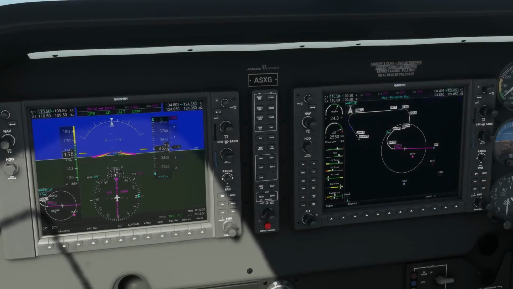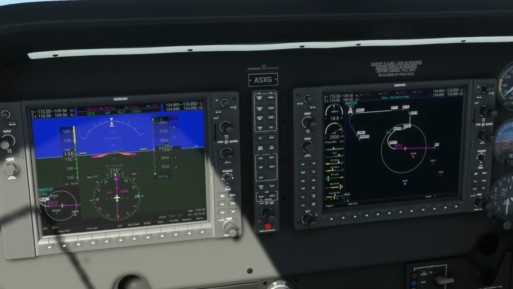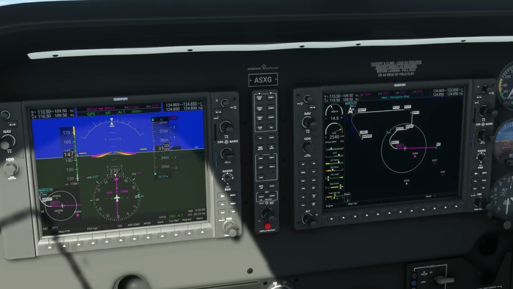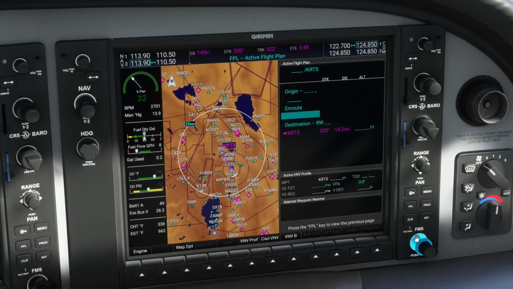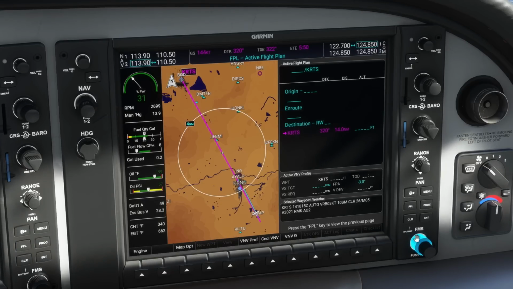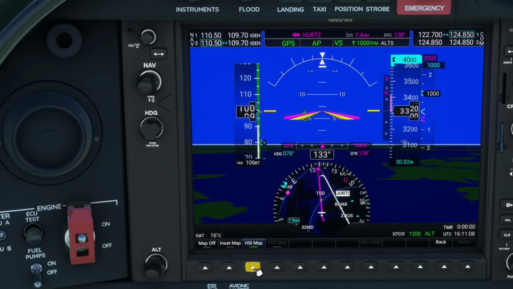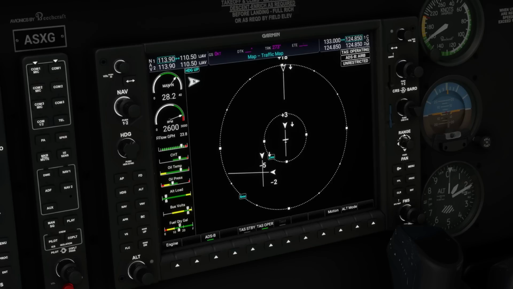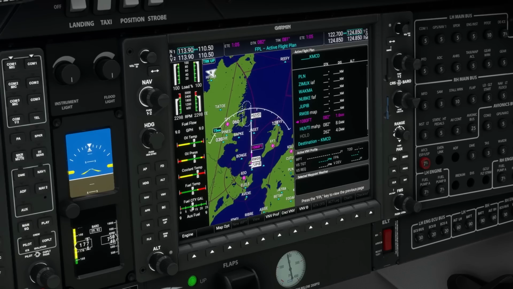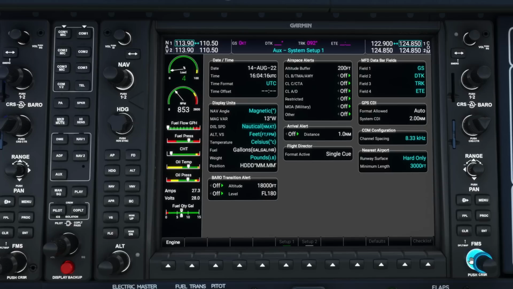The new G1000 NXi replicates so many features of the real unit that it would be impossible to go over each and every one in the same amount of detail, but here are a few other great features that we think will catch your eye. NexRad satellite weather. METAR reports from origin and destination airfields if available. Fully functional HSI moving map. Procedure previews. Specification-accurate traffic avoidance system with TAs and proximity alerts, missed approach procedures, and tons of user customization and settings.